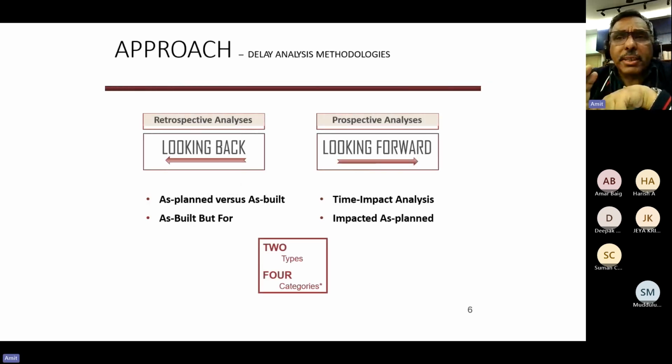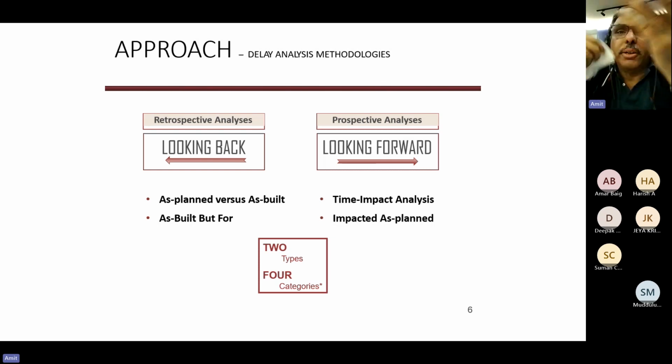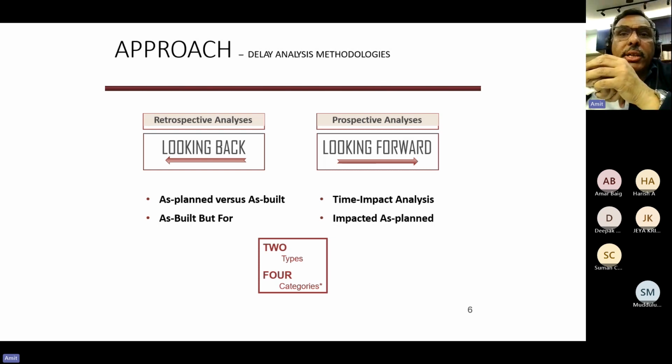right? There are two methods of delay analysis. You can either do delay analysis after the event is over, or you can do it when the event has just started and you generally have a reasonable idea as to how much impact or delay that event is going to cause. So if you read FIDIC clauses, it says give a notice when the contractor becomes aware or should have become aware of the event causing delay. So obviously that means he has to do a prospective delay analysis.